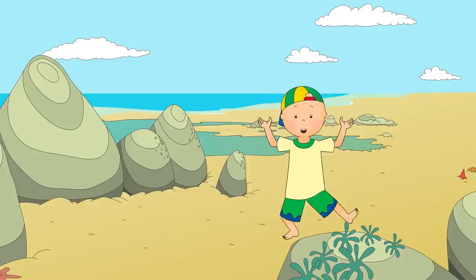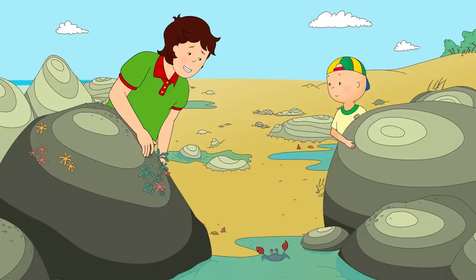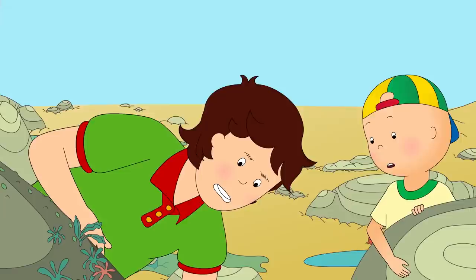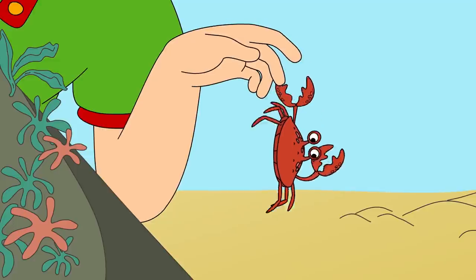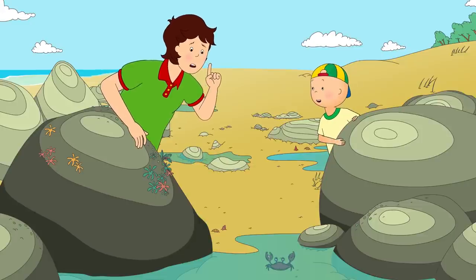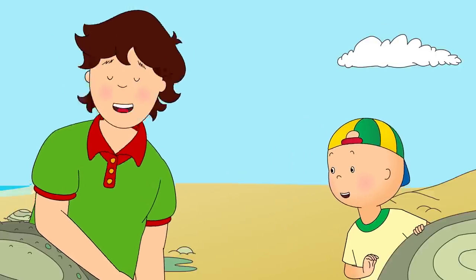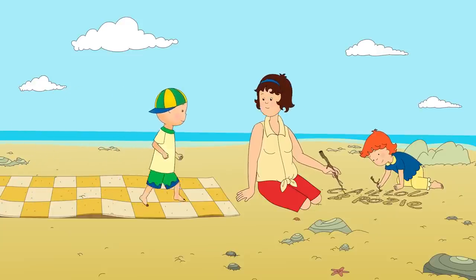Look, Daddy! I'm a crab! Crabs can live on the land and in the sea. Want to take a closer look? Yes, please! Careful, Daddy! It's okay, Caillou. I just gotta try and avoid his...claws! Does it hurt, Daddy? No, not really. He's only very small. Of all the sea creatures Caillou had seen that day, the crab was his absolute favorite. Well, we better get going, Caillou. The tide will be coming back soon and we don't want to get wet feet. Goodbye, Mr. Crab! Mommy! So, how were the rock pools? I saw all kinds of sea creatures. My favorite was the crab.